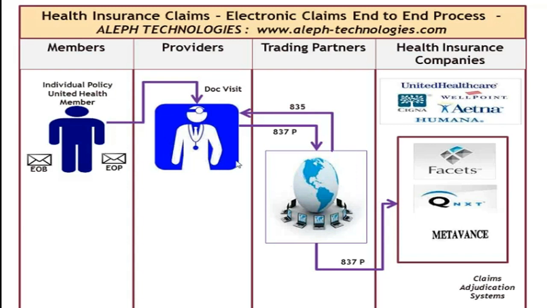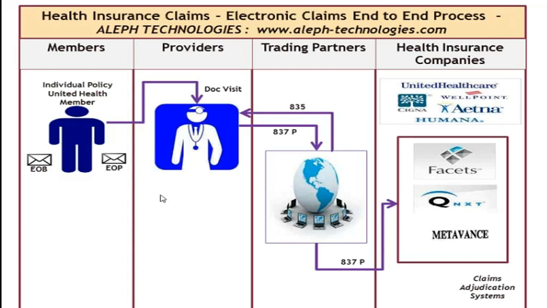Once the doctor gets paid, this process happens simultaneously. A member, me, Paul, will get an EOB, a letter saying explanation of benefits, and I also get a letter of explanation of payment. Most health insurance companies give you login information where you can log into your member portal and access EOB and EOP. They also send mails as well. If you check one of your mails from your hospital or a health insurance company, in the right-hand side top corner you would see either this EOB, explanation of benefits, or explanation of payment. So this is one scenario where I went to the doctor's office and got a flu shot.